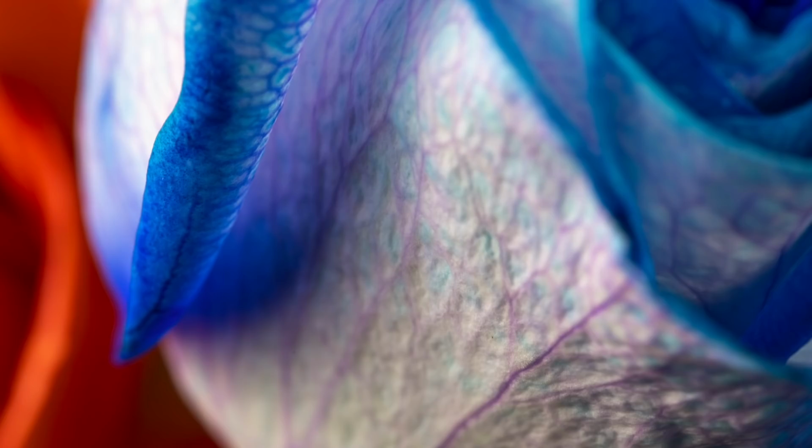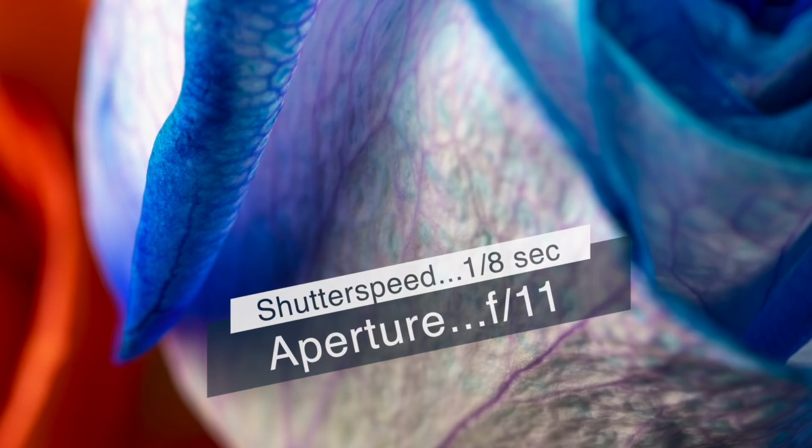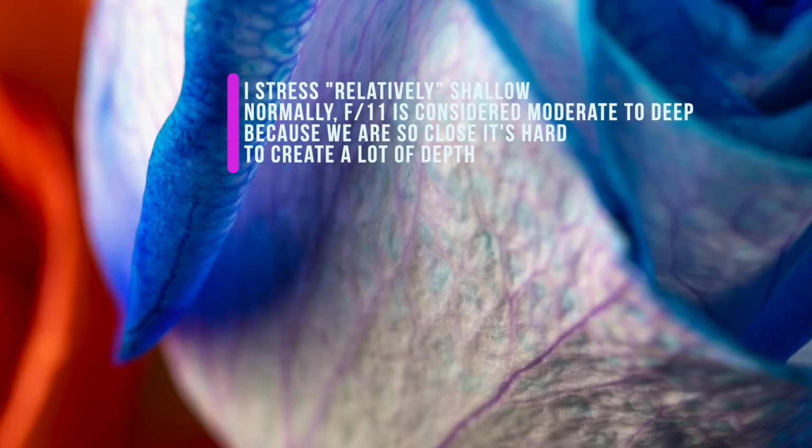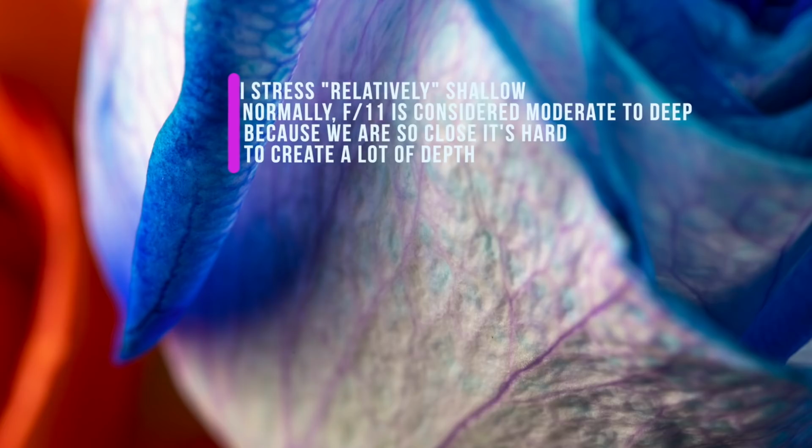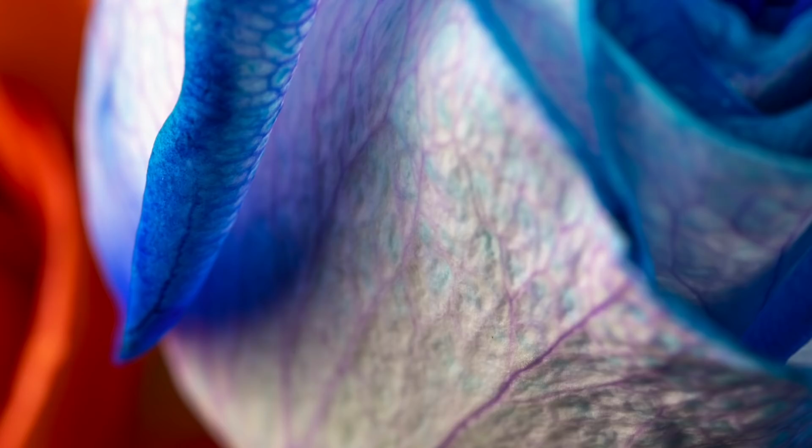Or you can dial it in a little bit differently. And again, a relatively shallow depth of field here allows you to start getting inside the rose, almost a little bit on the edge of it. And you can see the orange rose on the left. And because there's a little bit more of a depth of field, you can see a little bit of the swirl of that one too. Just to create something a little bit different, just to show off the flower in a different form than just the classic way. Not that there's anything wrong with the classic way.